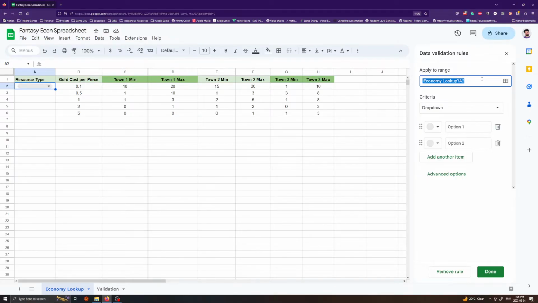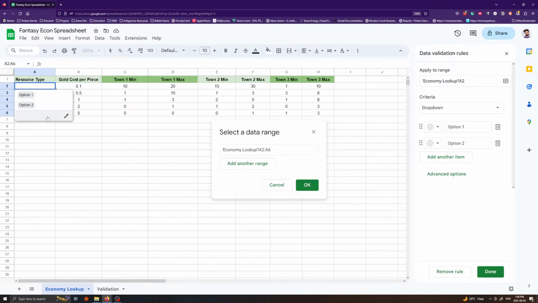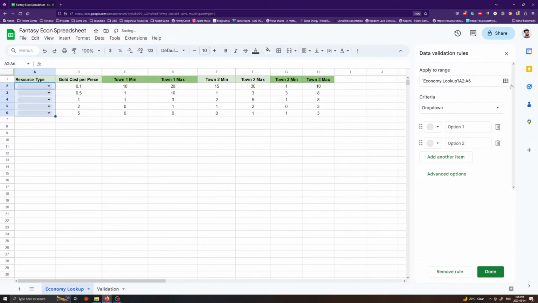Now remember when I talked about references. Cell A2 is a reference. You can refer between various sheets as well. So here it's saying refer to the economy lookup sheet in single quotations, which means the sheet, not the validation sheet. We're looking here, and it's applying this to this range. Actually, we could pick this whole range here. If I picked that and went OK, it's going to apply it to the whole range.